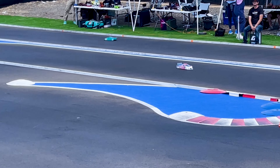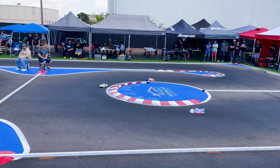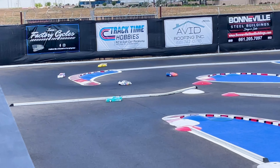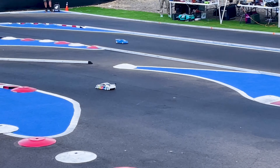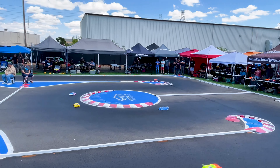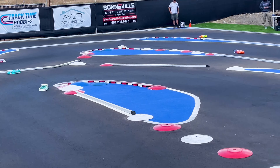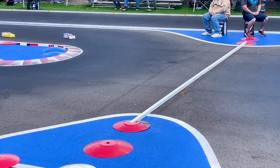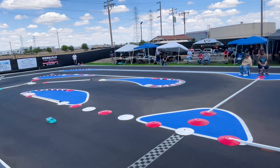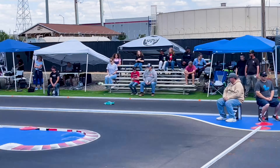Our race leader ends through the middle of the course now, coming across the start-finish line — he'll be coming up on Zamora next. Four minutes in and one minute left to go. Jacob in the orange and blue through the center of the course in the second spot, coming across the start-finish line — 12 flat. Lex in third, 12 flat. Mayhew, 11-9. And Randy, 12-1 the last time by. 35 seconds left to go.